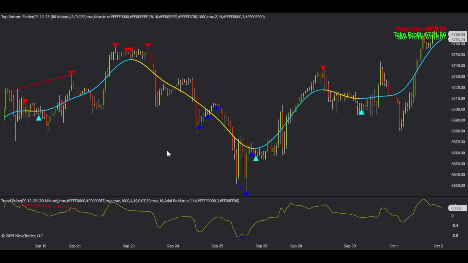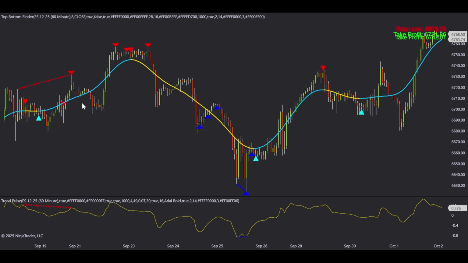But now I'm going to go into another indicator that I think works even better than the parabolic would. And that is the top bottom finder by Indicator Vault as well. And here we are on the ES 60-minute chart. What this does, as the name suggests, is it is perfect for finding actual tops and bottoms in the market, not just for entries, but even exits, which we'll get into in a minute.